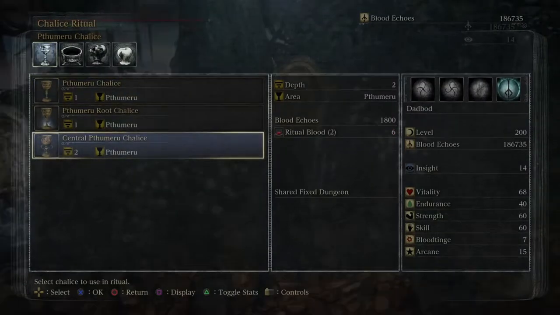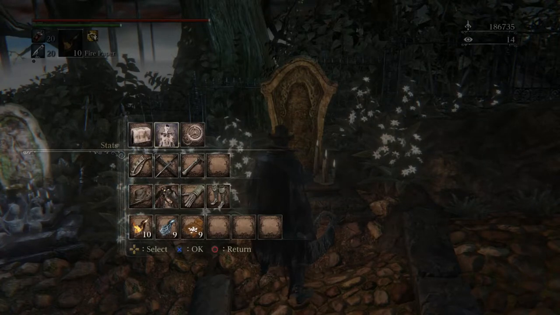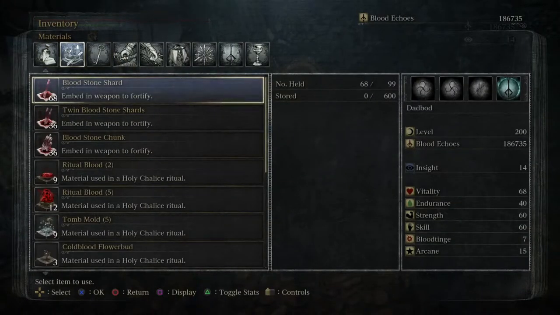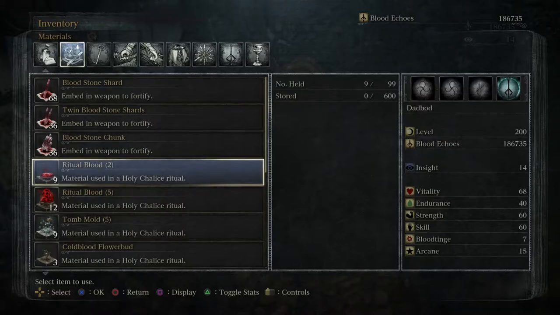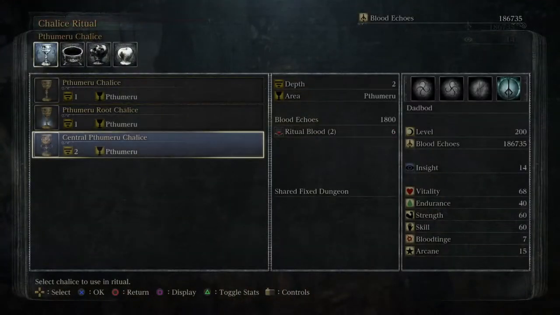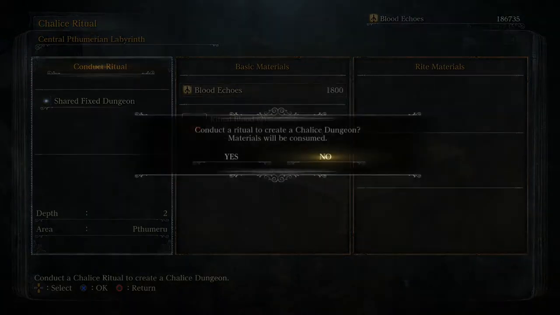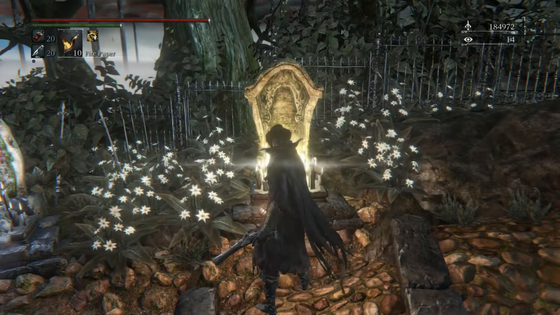So we need 6. I'm going to check my inventory. I believe we have more than 6. Yeah, so doing that, we have 9. So you should have more than enough if you did what I just did. But anyway, 6 is the requirement. And you'll see here on the screen, it shows that we have 9 and what's required is 6. So we're going to do the ritual for this next dungeon here.